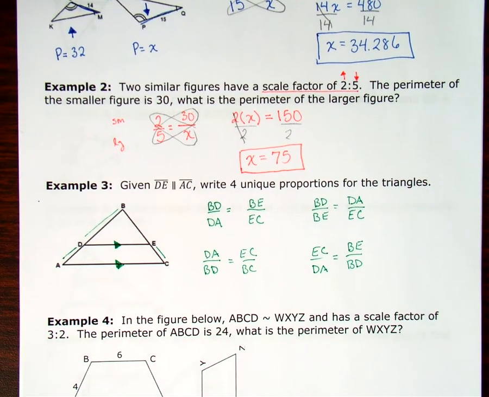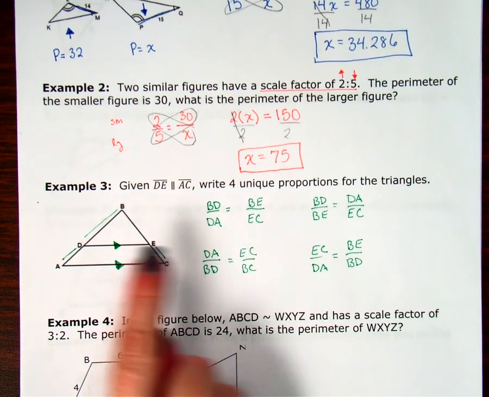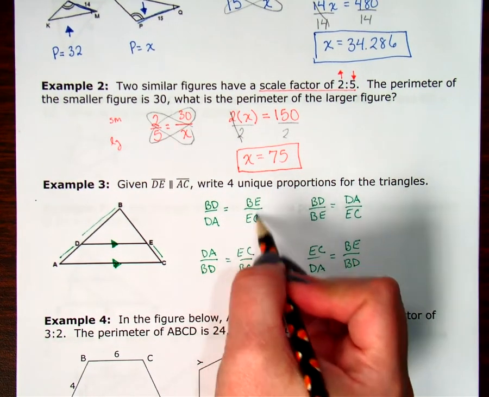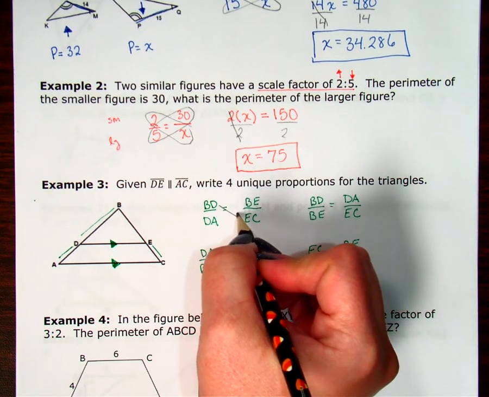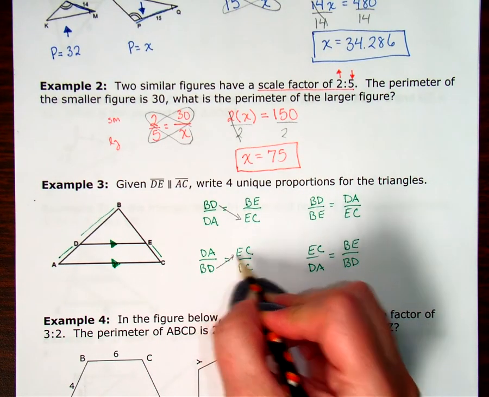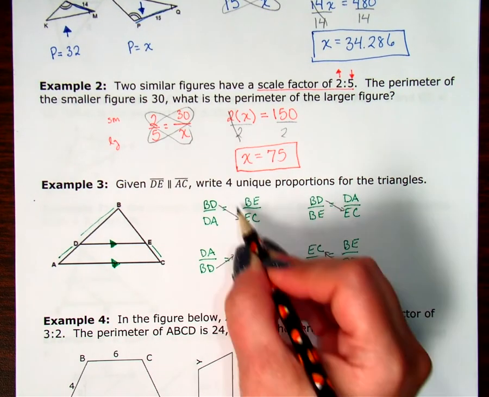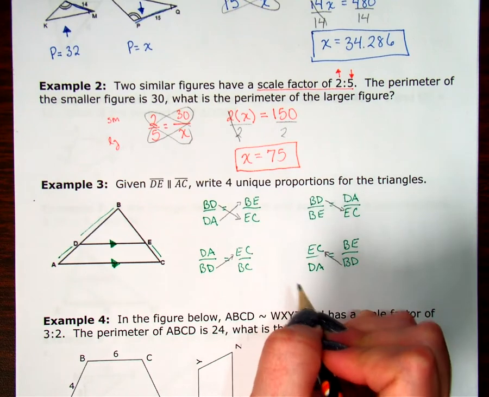Now, on your test, this one is going to look just very much like what you see here. It's going to have multiple choice of different possibilities of how you could set it up. What I would recommend is setting up one that you know is correct for sure, and then testing the others. So if I know that this is correct, when I test the others, I should check to see, is BD going to get cross-multiplied to EC every single time?